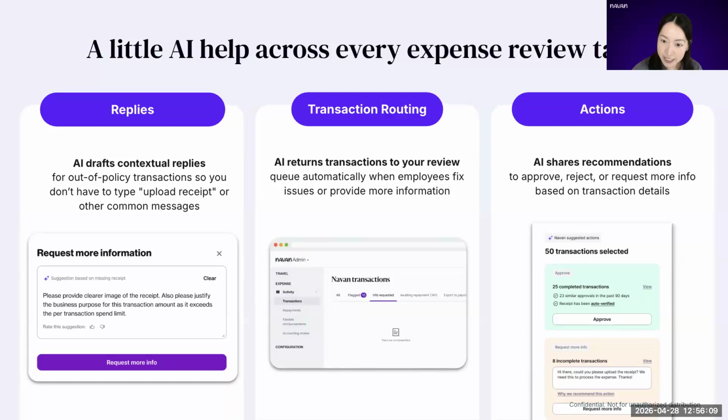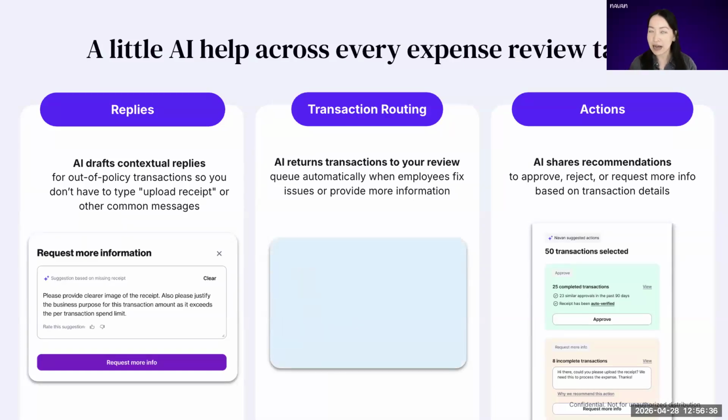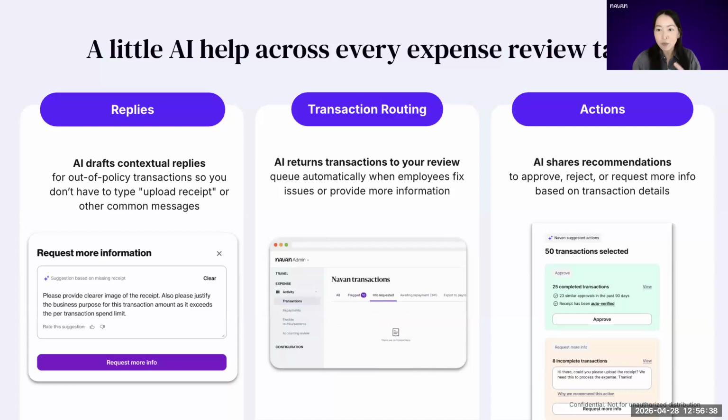Lastly, we also have suggested actions. This is where we take it a step further through your spend review process and look at the flagged transactions and suggest actions based on your policy and your personal tolerance for these policy flags. For instance, you might have an org policy that says that meals have to be under $25. But within the admin team, you know that if it goes over by 10%, usually if it's justified, you see all the participants, you will go ahead and approve it anyway.